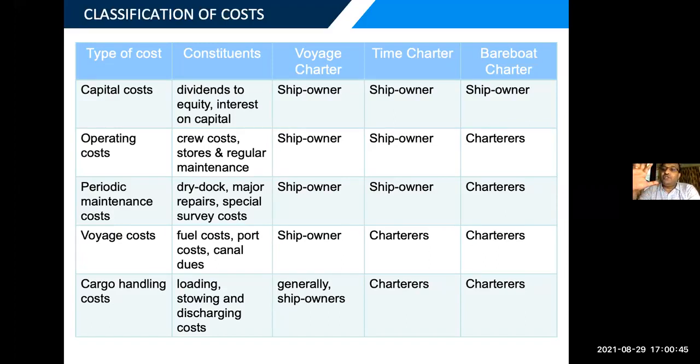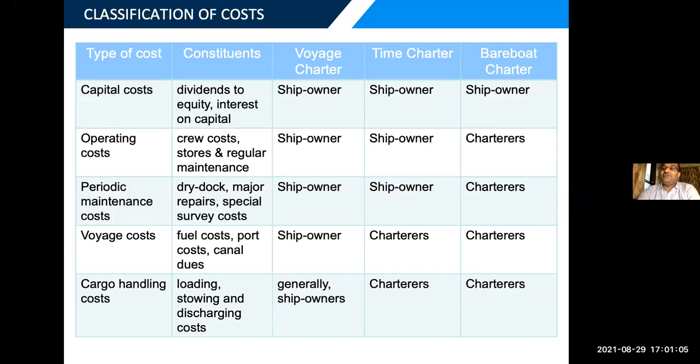In bareboat charter, the ownership of hull and machinery still remains with the ship owner. So fundamentally, it is his duty to take the H&M insurance. But the other insurance is related to the activity of the ship. Sending the ship to a war risk area is something which is decided by the charterer.